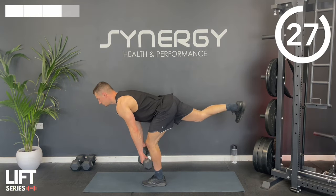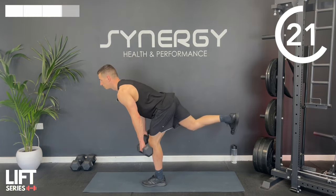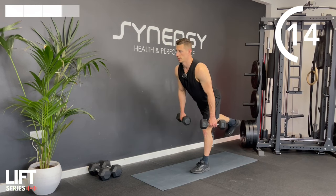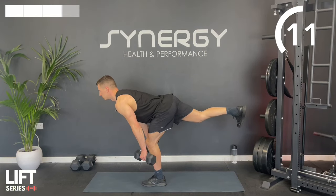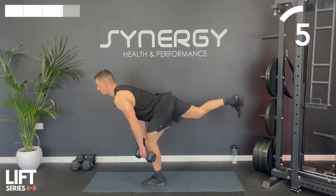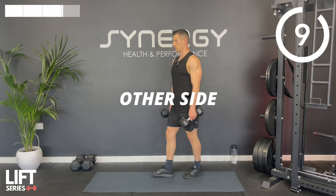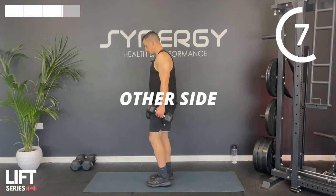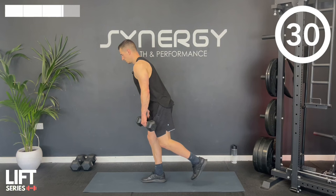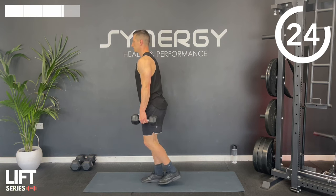Taking your time on the way down, pausing in the stretch, coming through, touching the toe for balance, and repeat. Try not to open the hips out. Try and keep them squared to the front. Great job, onto the other side. Pause and stretch, hinge through. Gentle toe tap.